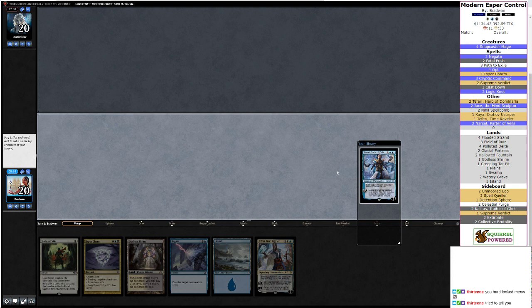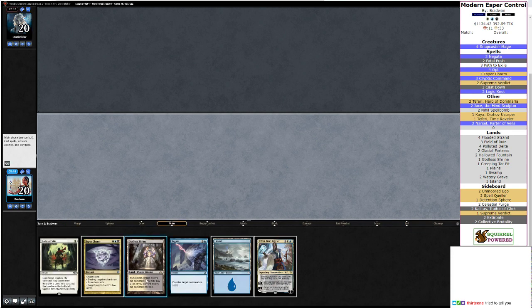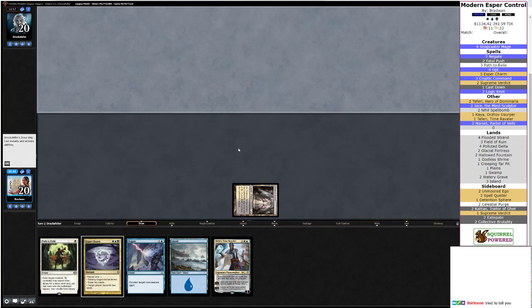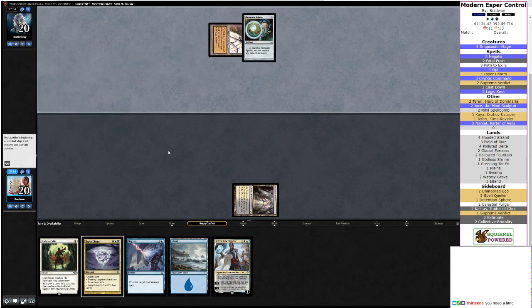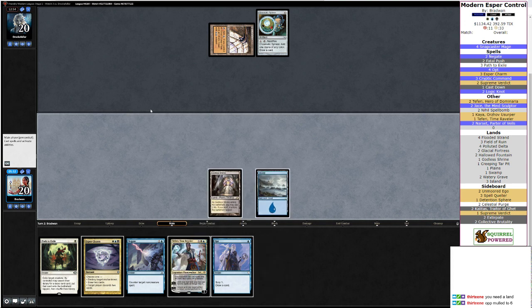How much do we want to roll if we draw a land after this Narset? I don't want to roll on that. Yeah, I need a land for sure. I need to take this stop off. Opt is cool.